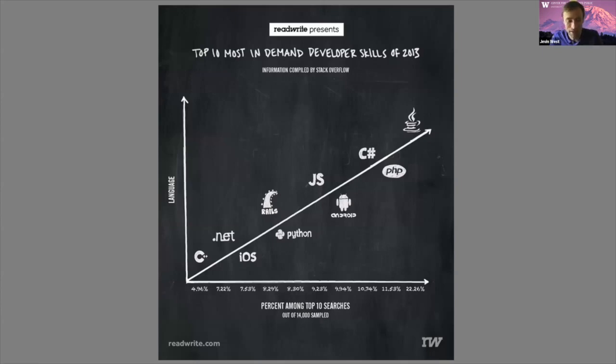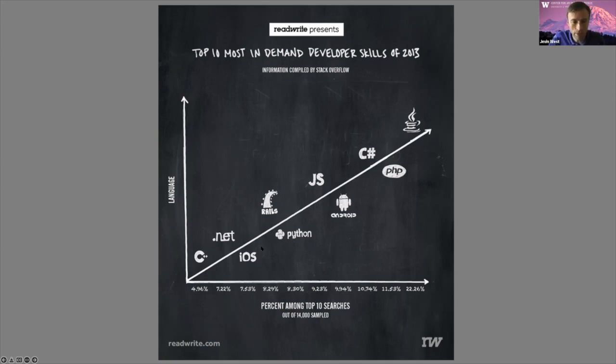Also, you may see strange charts like this all the time. This has nothing to do with the principle of proportional ink, but we see these kinds of things all the time. This is looking at the 10 most in-demand developer skills of 2013. On the y-axis, you have language, which I have no idea how you quantify that. And on the x-axis, you have percent among top 10 searches. Huh? Doesn't even make sense. I have no idea why you would even use a chart like this, and what the 45-degree angle and these languages mean. The point with this example is to look out for silly graphics too, that aren't doing anything but trying to look sciencey and also trying to look authoritative. So look for those kinds of things, and you can call them out when you see them.